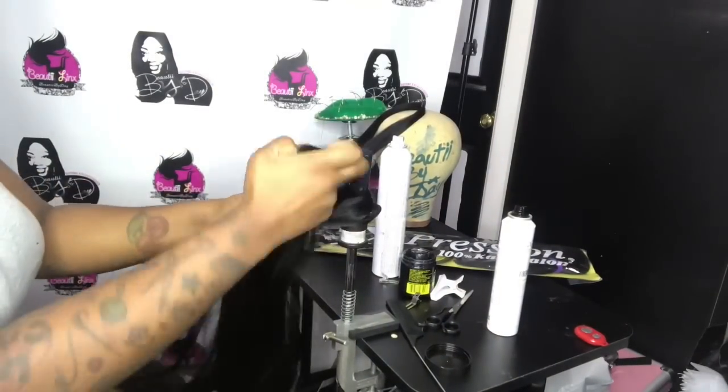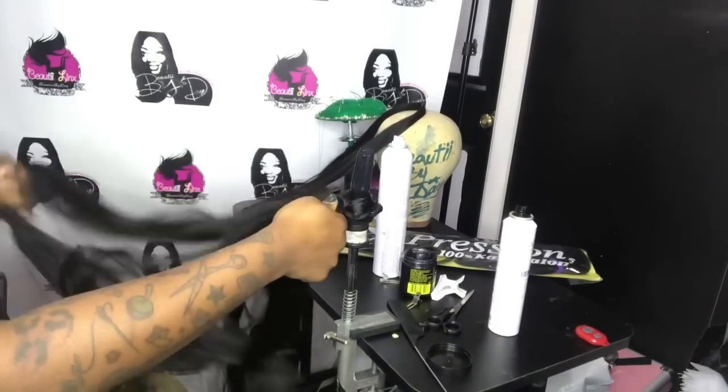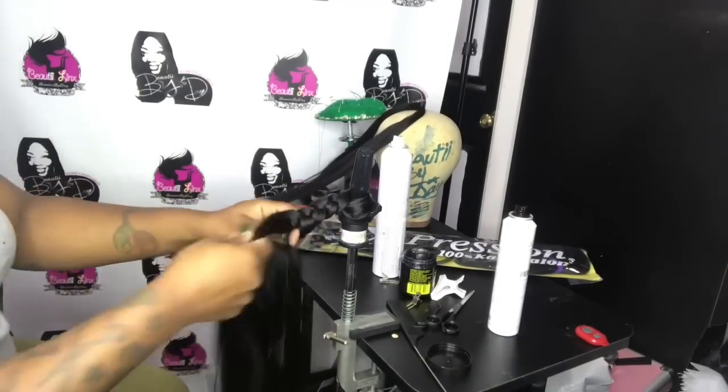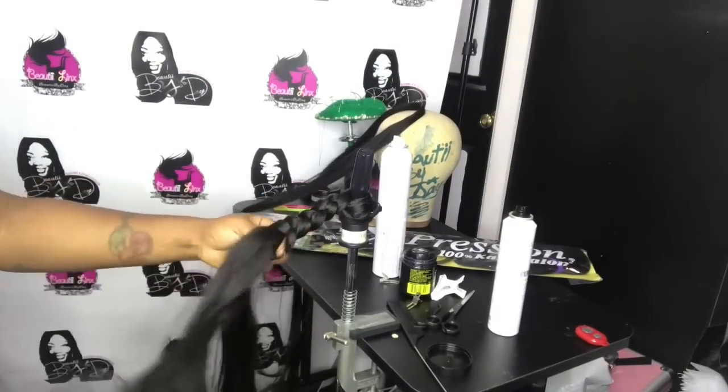After you braid all the way down to the bottom, you're going to scrunch the braid up. You're going to start to pull it apart until it gets to the point where you want it for your style.